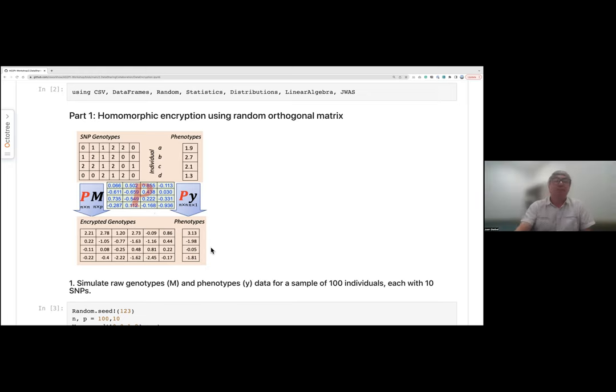Good point. As long as there's some latent variable involved in your algorithm, it may cause a problem. It's like the categorical trait in a threshold model, where we are sampling the liability, which is a latent variable. Once you have a latent variable, what's the meaning of this latent variable when we are using encrypted data becomes quite different. Well, I think it would still be a latent variable for that linear combination of individuals. It should be. Right. Yeah.